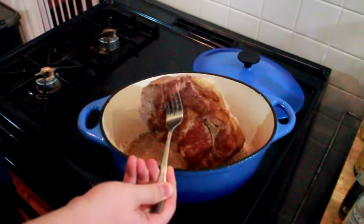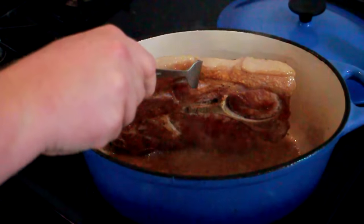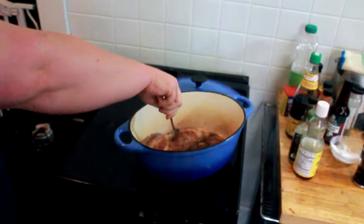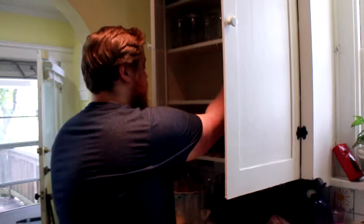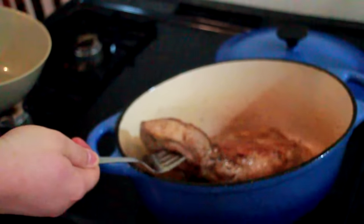I'm going to briefly brown the sides, maybe, if I can do that. This is dangerous. My hand could burn at any moment. Ah! Just a little bacon grease in the oven, no problem. Oh, God. I'm cool, it's good. I can see out of it still. No problem. All right, we're gonna take the pork and put it in a ramen bowl. It's done caramelizing. One side looks pretty good, the other side looks pretty good.